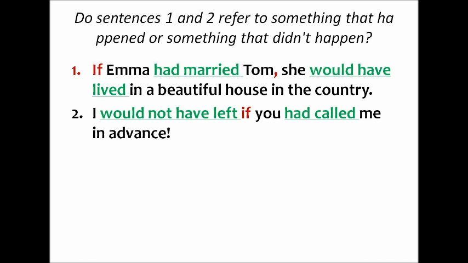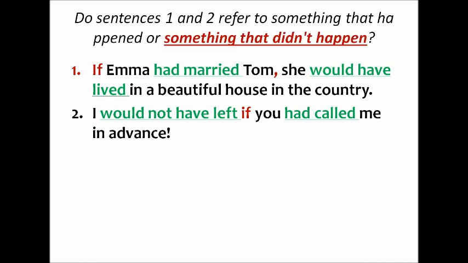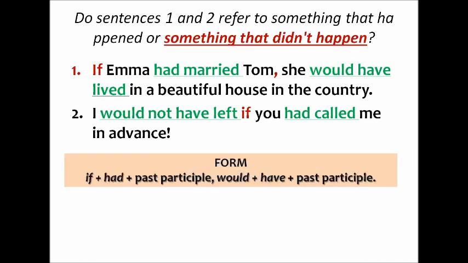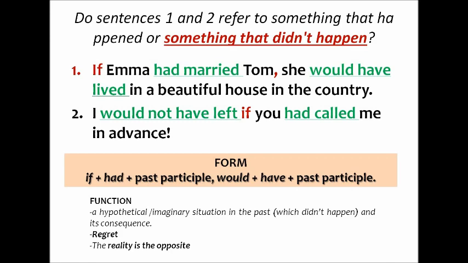Do these sentences refer to something that happened or something that didn't happen? Yes, you are right, something that didn't happen. And this is the form that we use: if plus had plus past participle, if had married, if had called for the if clause, and the main clause would have plus past participle, would have lived, would have left, or wouldn't have left. We use it for something imaginary which didn't happen in the past.